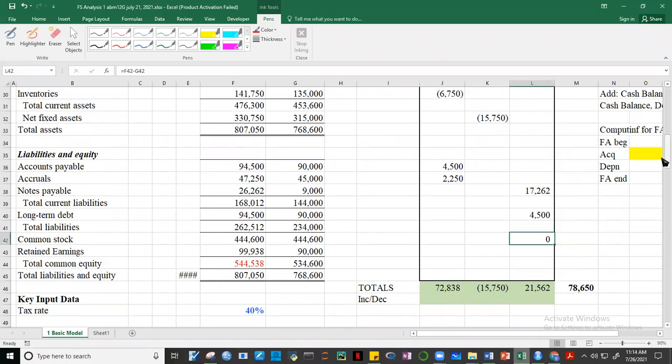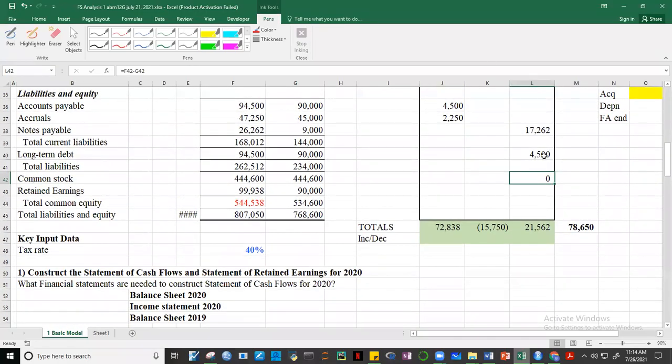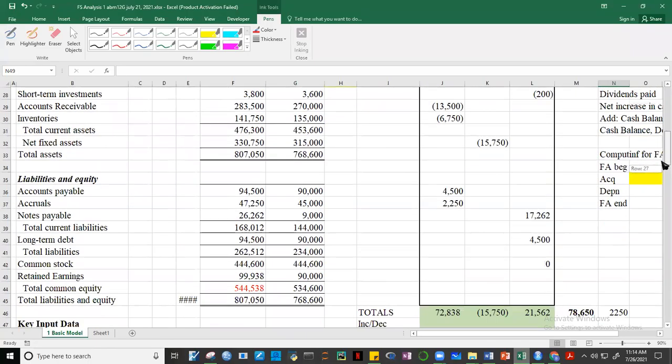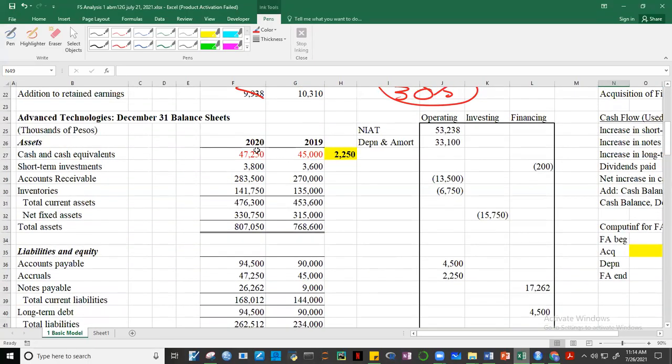Okay. So sabi natin guys, last time when we did this, we have a problem. Ano yung problema natin? Ang source from operating natin 72,838. Ang use from financing, investing is negative 15. Source ng financing is positive 21. Okay, ang neto natin ito 78,650. Dapat guys, 2250 lang yan. Okay? So we have a discrepancy, no? Kasi saan ko nakuha yung 2250? Kung ano man guys yung increase or decrease ni cash, dapat pareho yan.